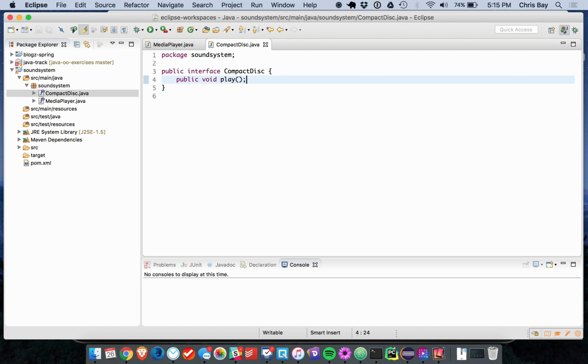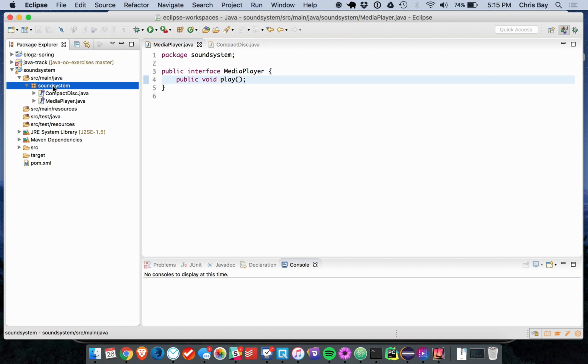If you take a compact disc and put it into a CD player, you hit play on the CD player, that in turn spins up the compact disc, and it is able to then output some music or spoken word or whatever's on that media. So these interfaces are just what we use to stub out the behavior that our sound system should have. Now we actually need some instances. I need something that implements each of these interfaces so that I can then use them.